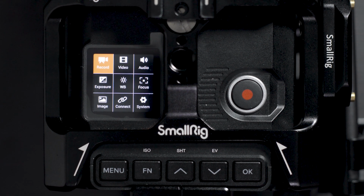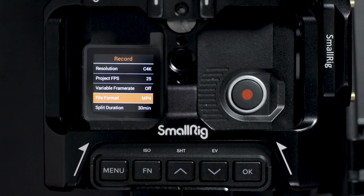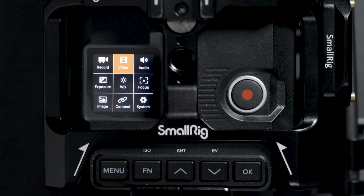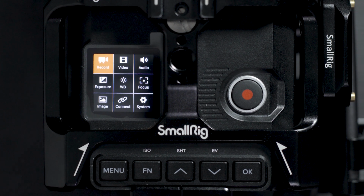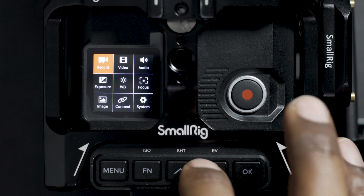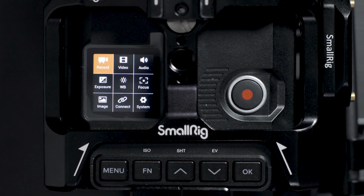You've got everything you need to get some nice settings for your video, and it's easy to scroll through. It takes some time to know where the buttons are and what the options are, especially for the slow motion part. You need to know how this works and what option limits other options, so when you're on set, you know exactly what you're doing, and you're not searching for the right option while everybody's waiting. If you have any questions, just leave them down in the comments. I haven't tested everything yet, so I hope we can help each other, and maybe you've got some tips and tricks for me, and let's work this out together. I'm loving this menu. It's easy, but it's got a lot of options.